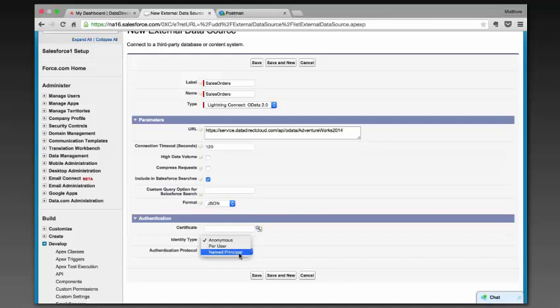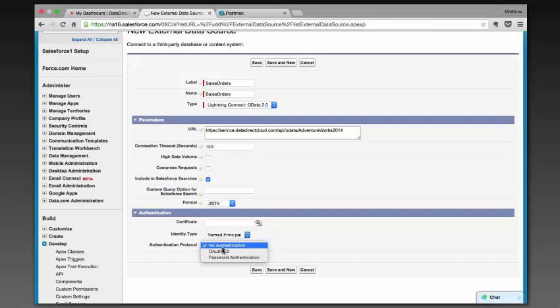Named principal authentication means that within this Salesforce environment, I'm going to specify one username and password to bring that external data into my Salesforce environment, and then within my Salesforce account, any of my users will have access to that data, unless constrained within Salesforce's permissions system. There's also the option to do per user, which would mean that each individual user would have to provide their own data source username and password.